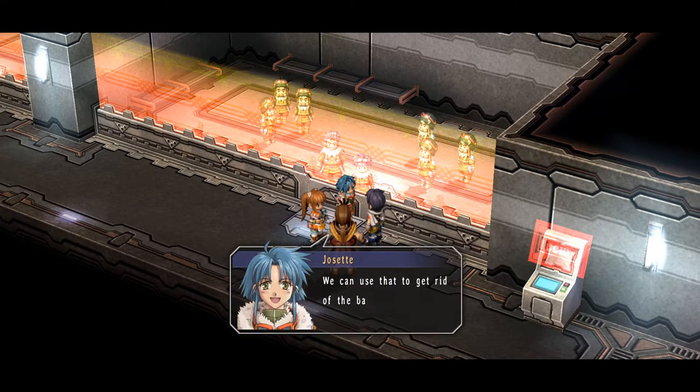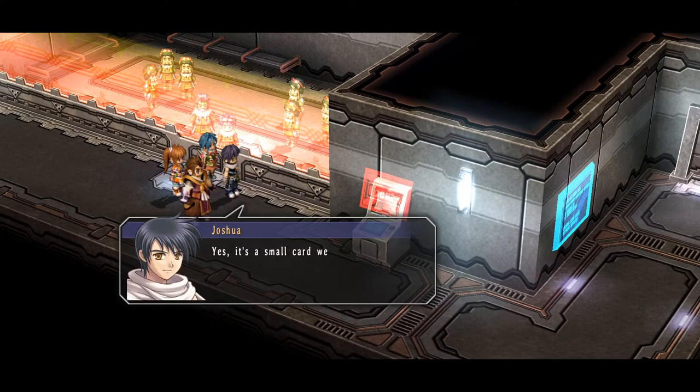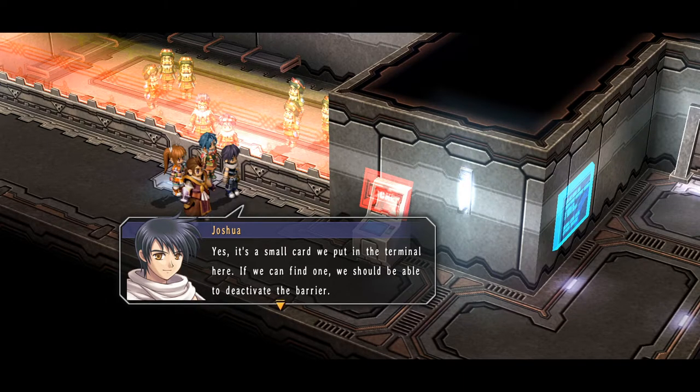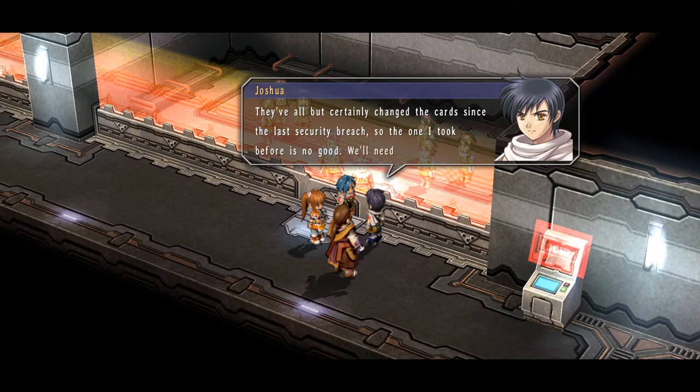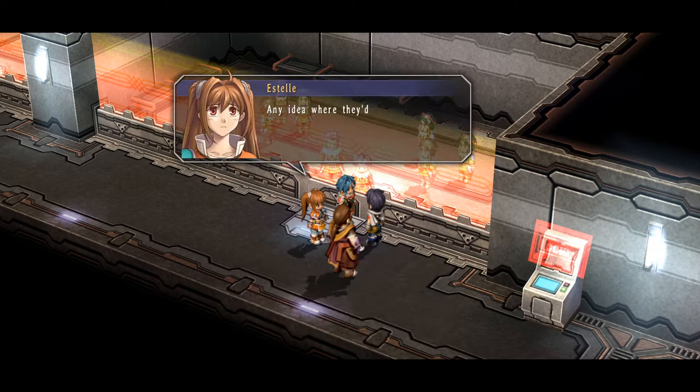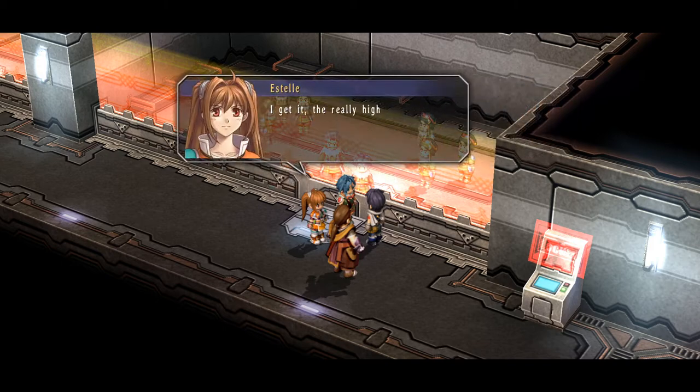Oh, we can use that to get rid of the barrier, right? Yes, it's a small card you put in a terminal here. If you can find one, we should be able to deactivate the barrier. They all got certain changes to the card since the last security breach, so the one I took before is no good. We'll need a new one. Okay then. Any idea where they'd keep these cards? Second floor in the forecastle. The security dispensary is in the same area where you were being held. Oh, I get it. And a really high security block.